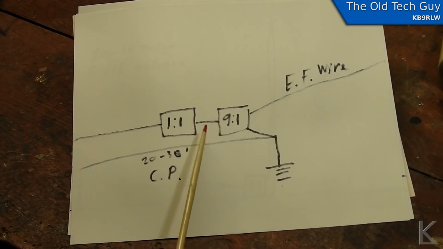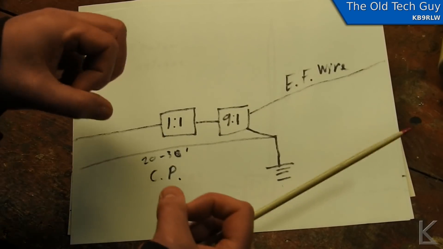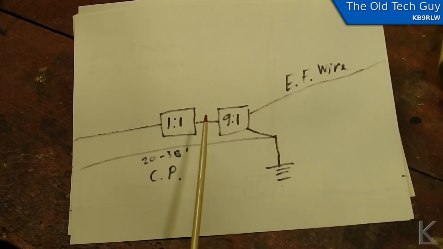But I still had some RF coming back on that coax. Ultimately, the solution was putting a 1:1 current balun a little ways back, maybe about six to eight inches back from the 9:1. That really cut back on the amount of RF that was on the shield of the coax coming back. And then the 20 to 30 foot counterpoise wire gave the transformer something to work against for the radiator. Between the two, the antenna works pretty well. I can tune it on all of the bands, and I can tune it on 80 now without the tuner going crazy. This 1:1 current balun really made a difference. I originally tried to build it into the same enclosure as the 9:1, but having the two toroids in close proximity, they interacted with each other and that got wacky. So I had to have about eight inches of coax between the two. That's my end-fed wire design for the house here and it works really well. I can get on 160 through 10 meters and it radiates pretty well. I'm happy with it.